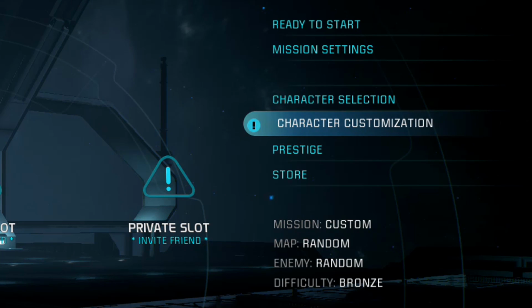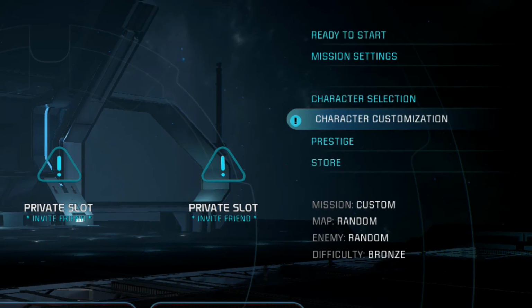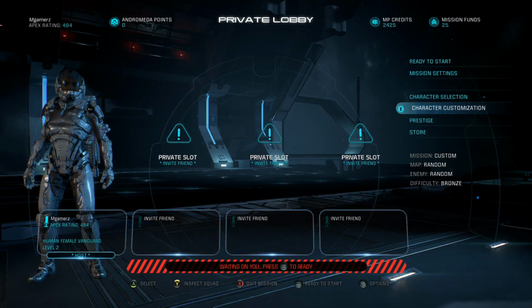And the mission settings don't actually show on any screen but this one. In Mass Effect 3, they would show along the top, but in this one, they only show right here. So if something changes, you aren't going to be aware of it. So panning around to the other parts of the interface, to our left of that we have our main slots that will fill up as people join the lobby.